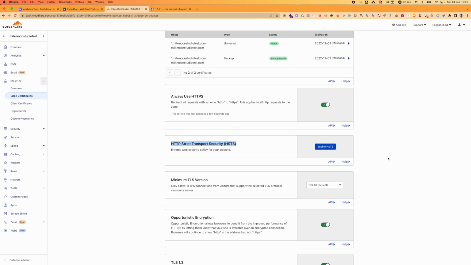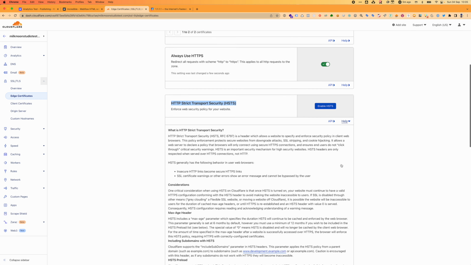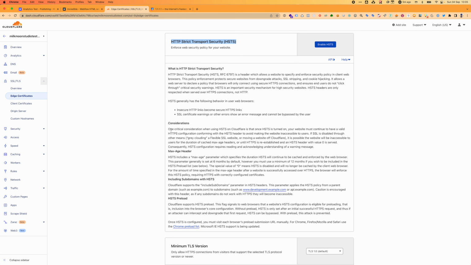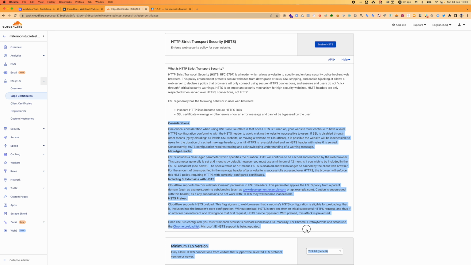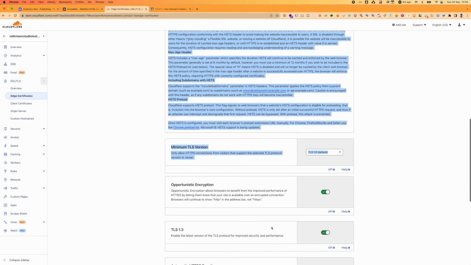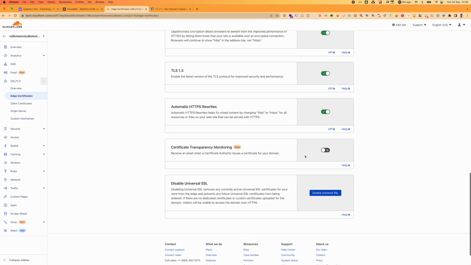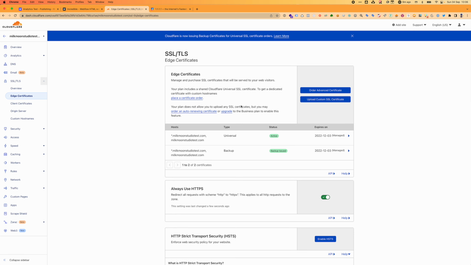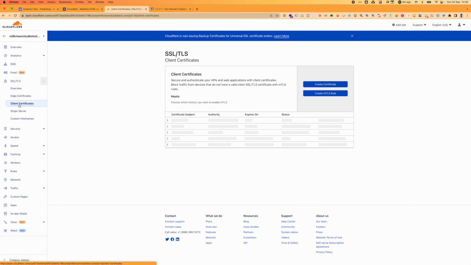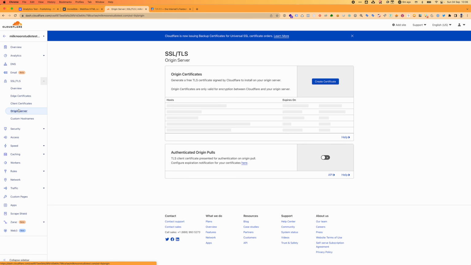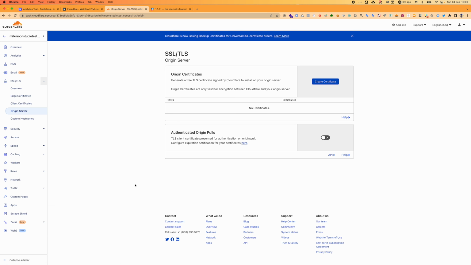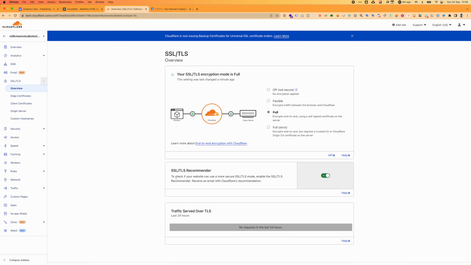We don't want to enable strict transport security now. You can do that, but if you look over here, you'll see that if you've got things cached in the user's browser and you make changes and it gets bypassed, it's going to fail. You can leave all of these guys on. We can turn on certificate transparency. You'll get updates when things change, and then you can double check that it's working when your certificate on Webflow gets renewed. We don't need origin pools on. I think we're all set over here.